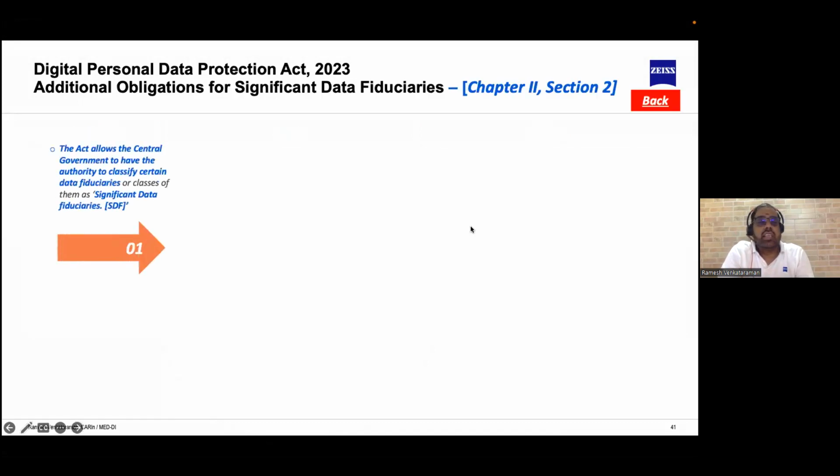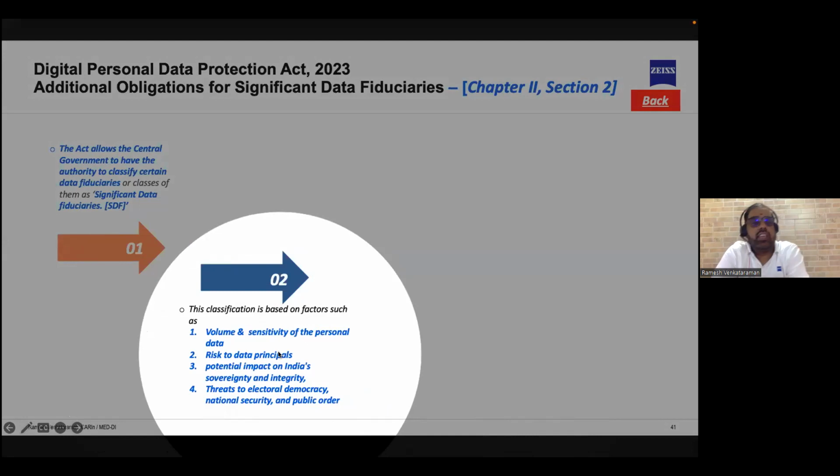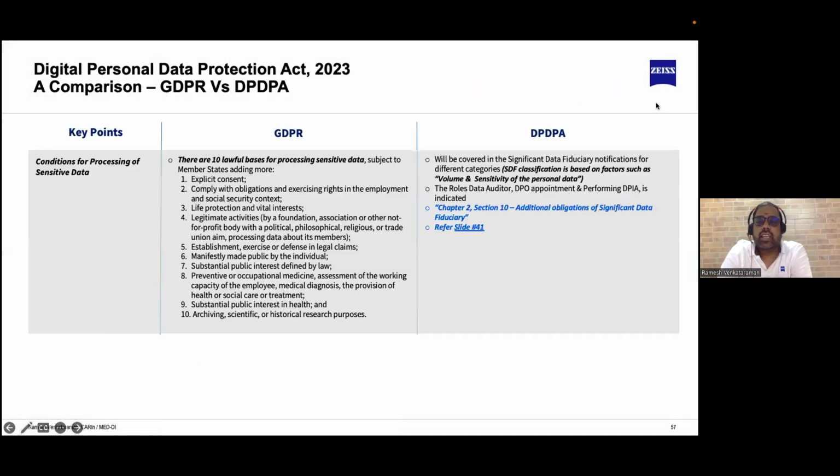Additional obligations for the significant data fiduciary. Now, this I wanted to really show as part of the law. Who is going to be grouped under significant data fiduciary? The volume and sensitivity of the data they handle, and the risk to the data principals, how the impact is going to be. Obviously, healthcare data is very, very important. Starting from HIPAA, they talk about whether that particular data somebody is handling is going to create an impact on India's integrity, sovereignty, or threats to electoral democracy, like our famous Facebook case. Especially social media, the way they handle the data and come out with their own interpretations, maybe those kinds of organizations would be classified as significant data fiduciary.